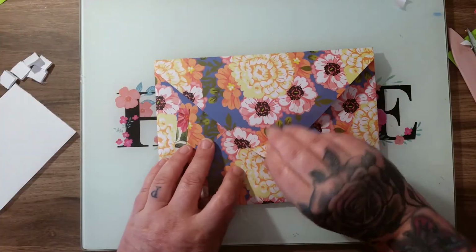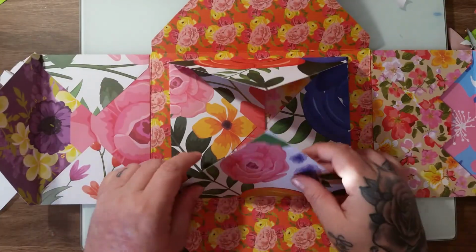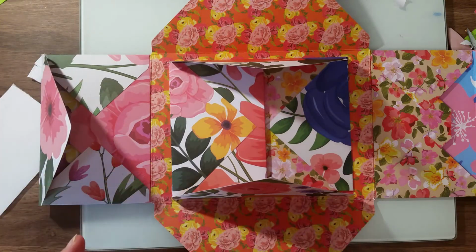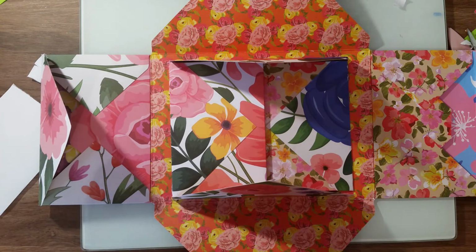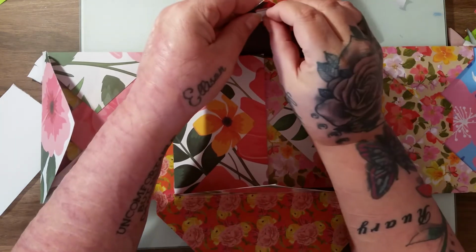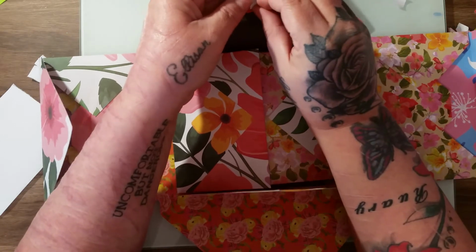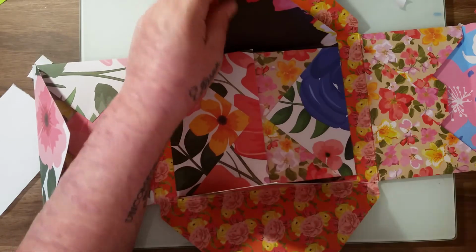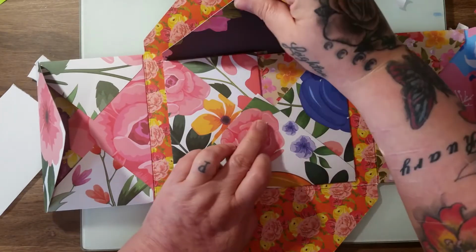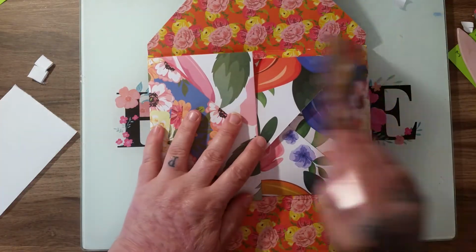And then I would just continue to do that on all of my envelopes, on every envelope that's inside. I will do it to all of them, just to make sure. I just think it adds something to it, it makes it nice. I'll quickly put this one on here. Like I said, if you've got the wee round ones, they look nice. I think these are squares. If you cut them into neat wee squares, it looks nice as well. Pop that down, pop that there. Open it up, squeeze it down. And there we go. So I hope you have enjoyed this tutorial.